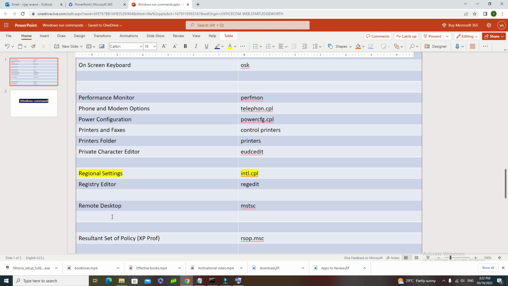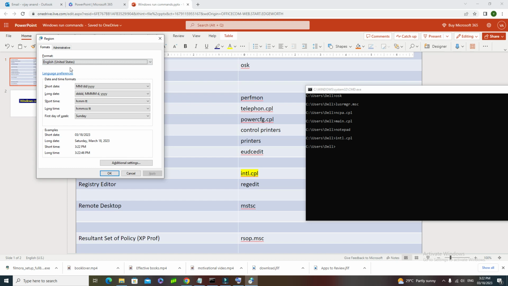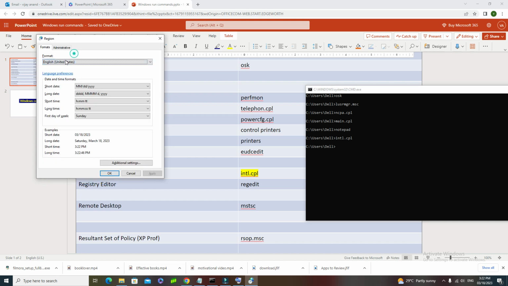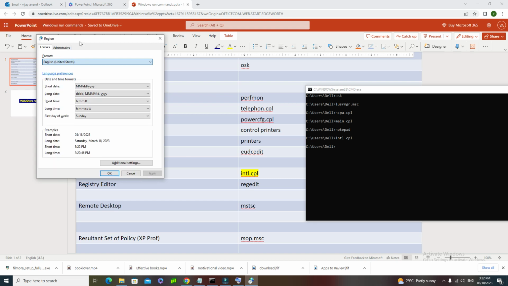Regional settings, let us see about the regional settings, that is intl.cpl. If you want to change the regional settings, you can see here the format. Now the present language is English, and you can select the various ones. This is the regions.